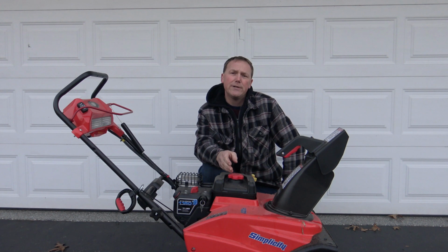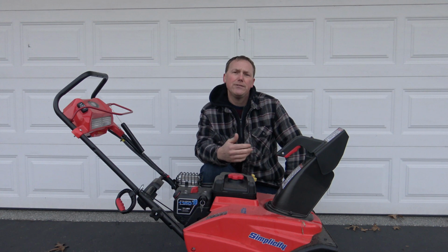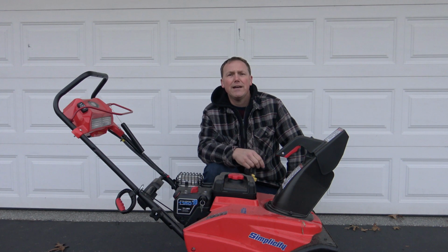Now this is the 1222EE. I did some demos with it last year in my driveway, and I'll probably do maybe one more demo this year. This has the snow shredder auger on it, which means it breaks up that top layer of ice. It's the best single stage snow thrower I've ever owned.